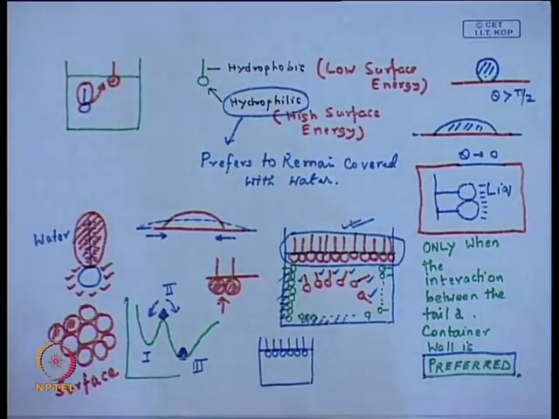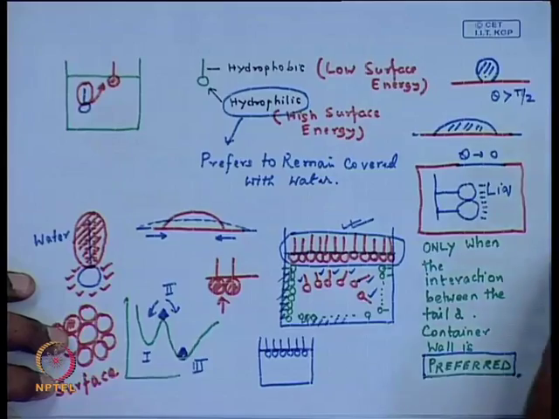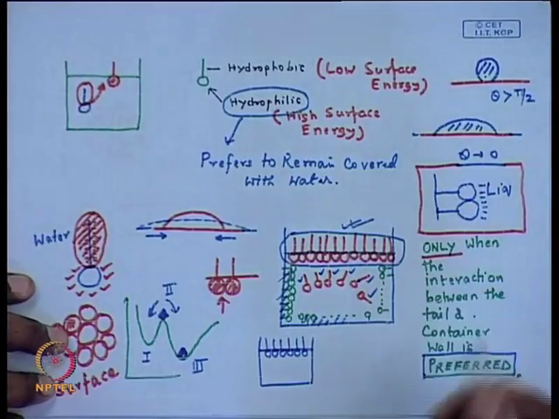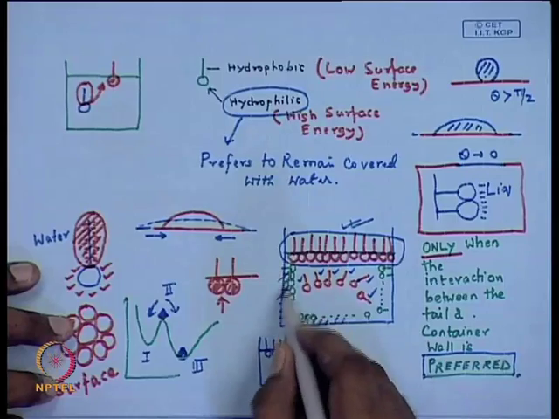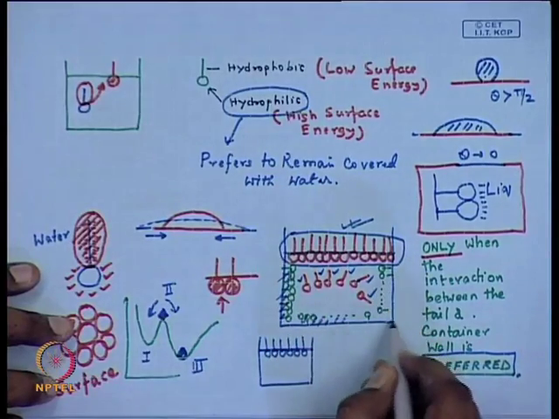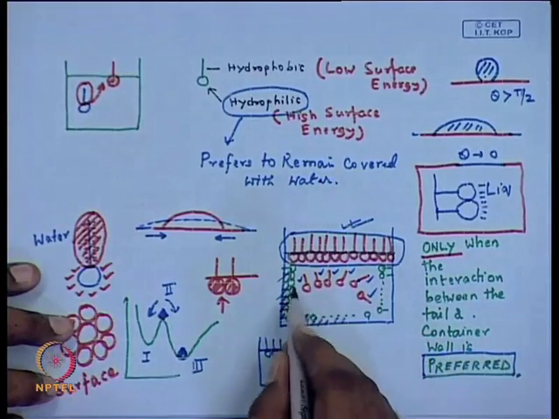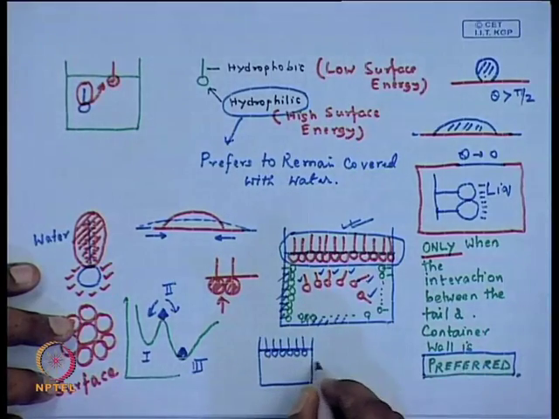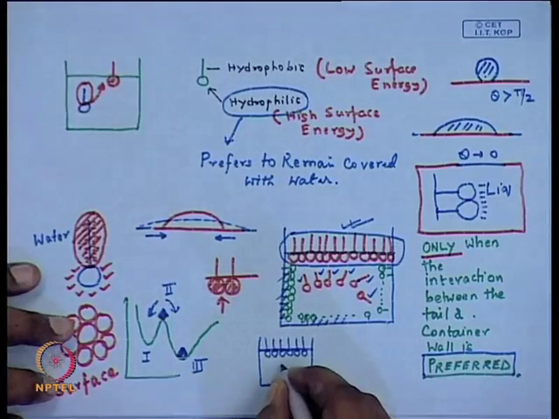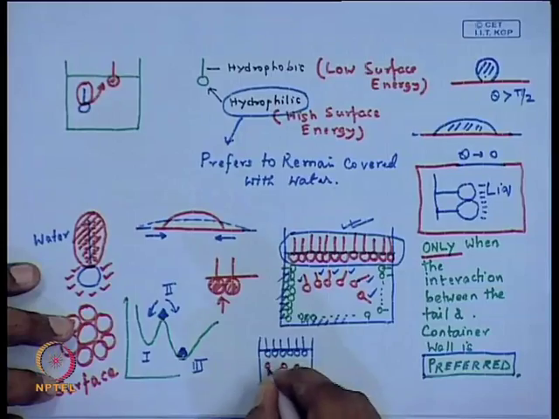So, again let us try to understand our science in a very simple fashion. Let us not talk about the classical definitions. Depending on whether you have a favored material at the wall, some of the molecules might migrate to the surface. If you do not have a favored material, the molecules will not migrate. So, the molecules will start dangling freely in water.